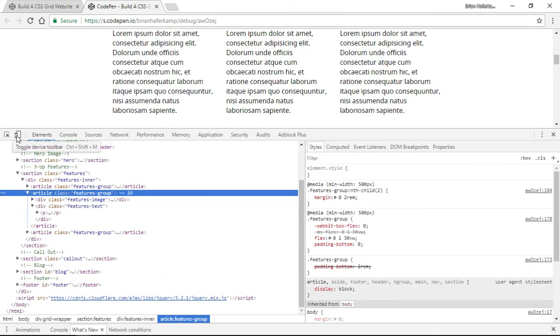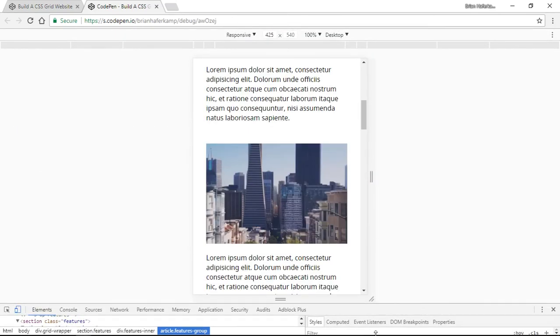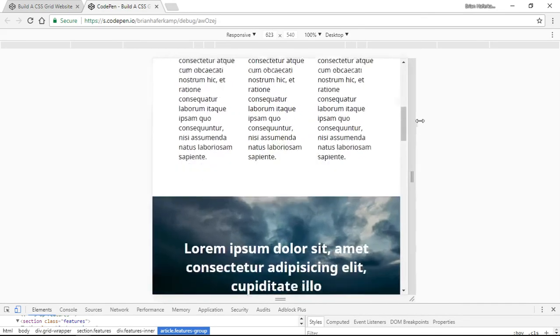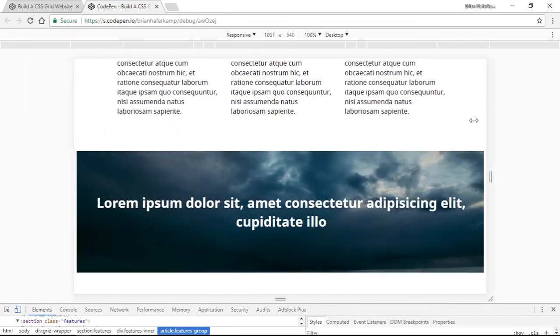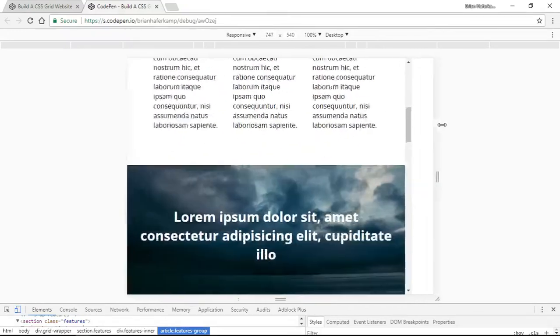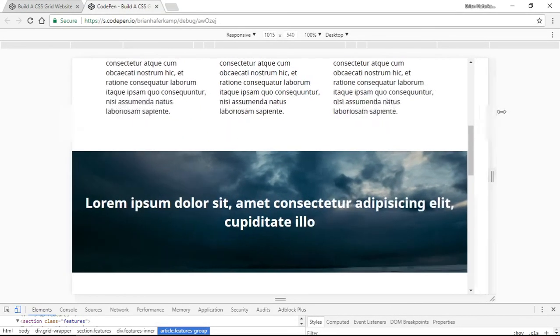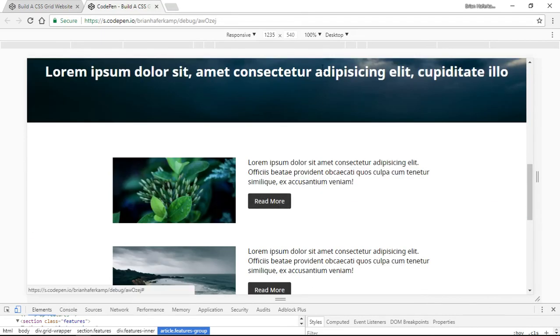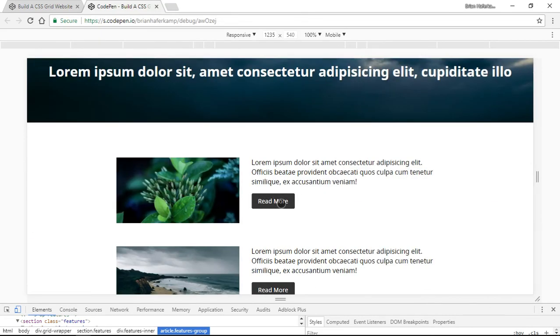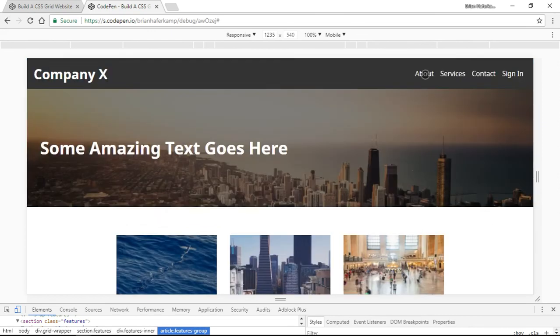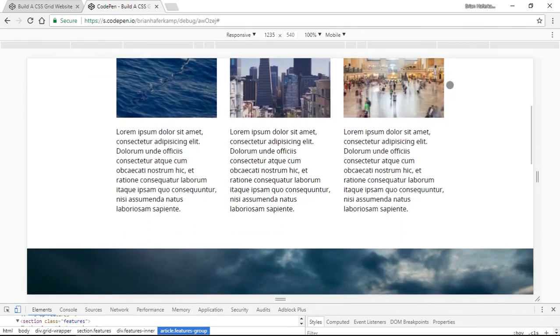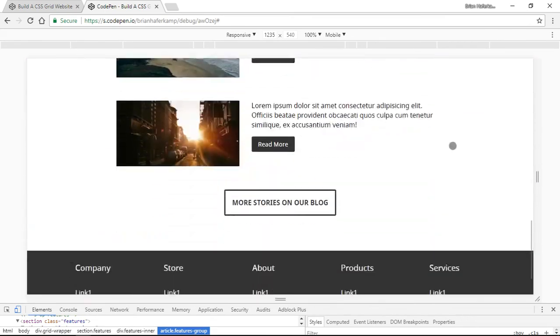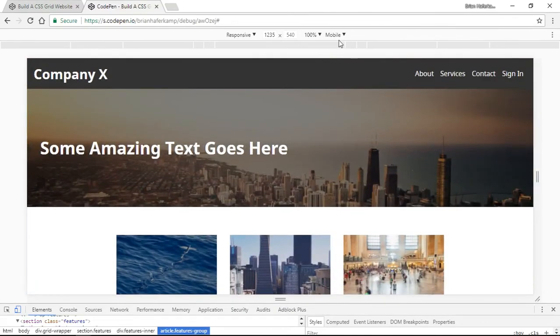But what we want to use is this one, which says toggle the device toolbar. Essentially, this is a responsive testing bar. So it changes the viewport width on you. You can see it up here. And it allows you to test both desktop rollovers, but also mobile, and what that would look like if you were just touching it with a mobile device. It also allows you to grab it and fling it like you would with the mobile device.